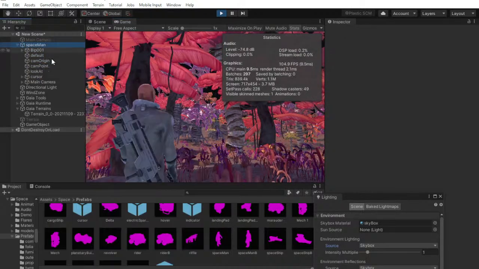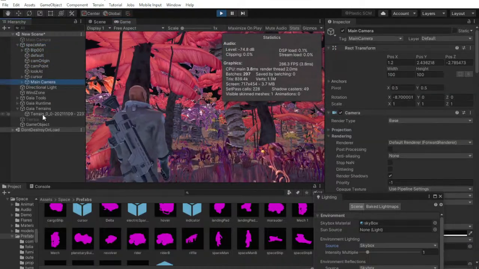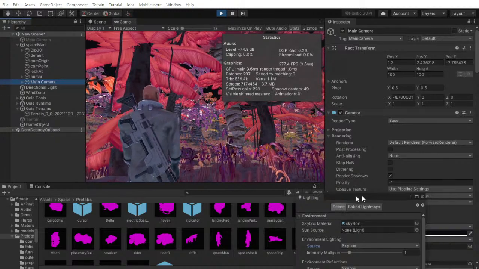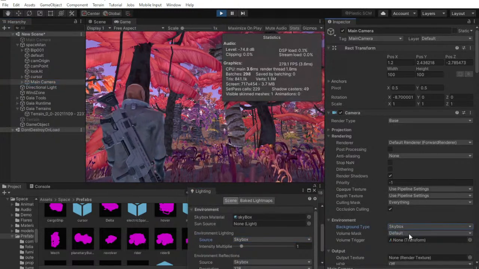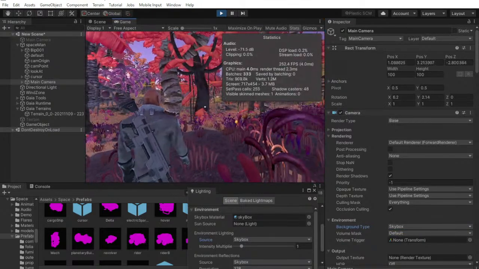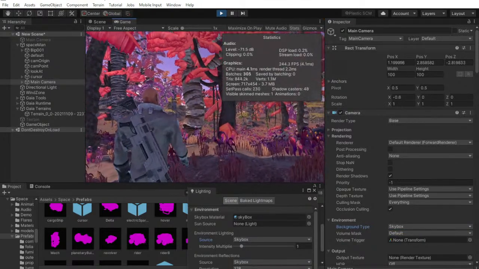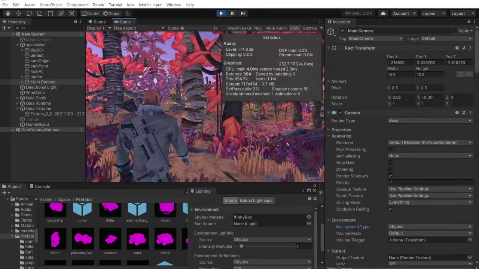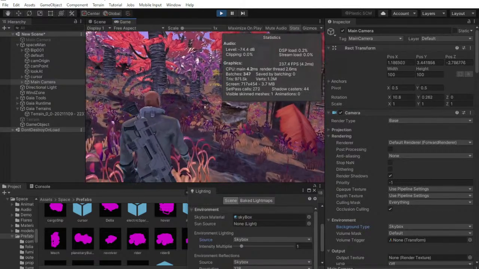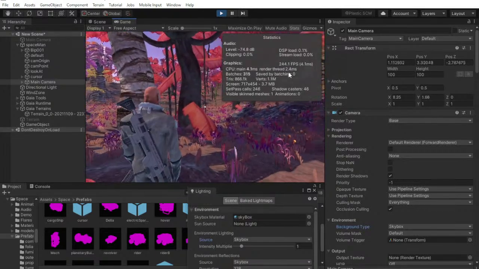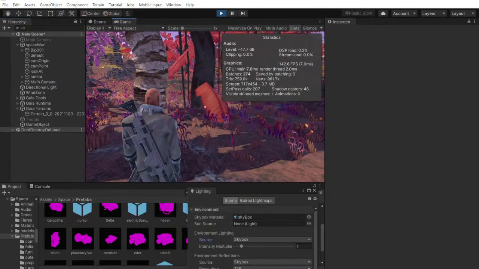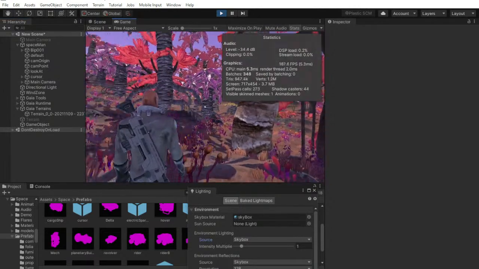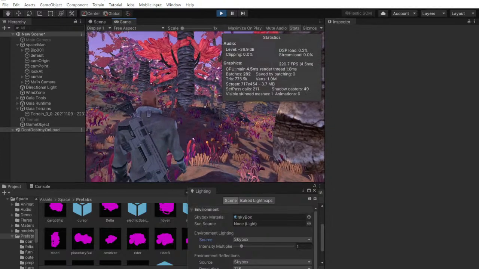I just gave you the skybox. There you go. Look at it, it's giving 200 FPS. That's what I like the most to see.